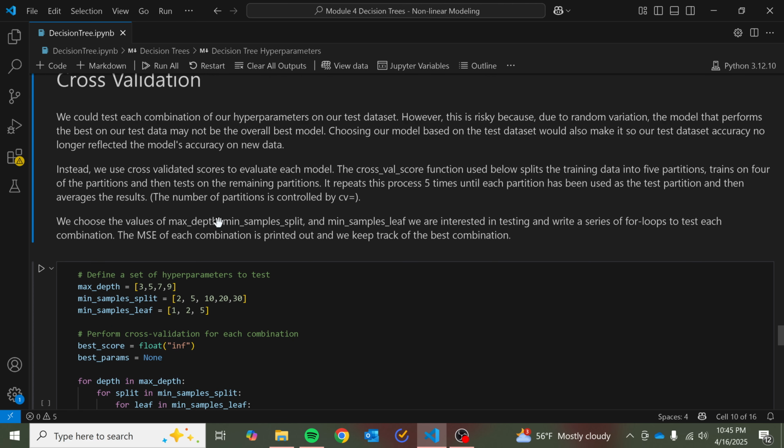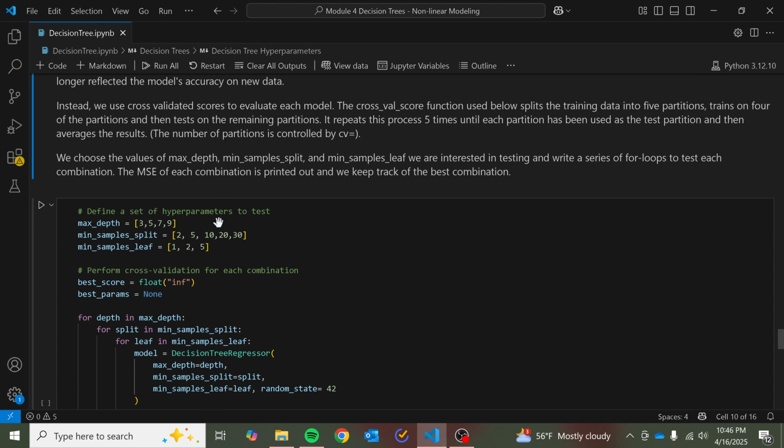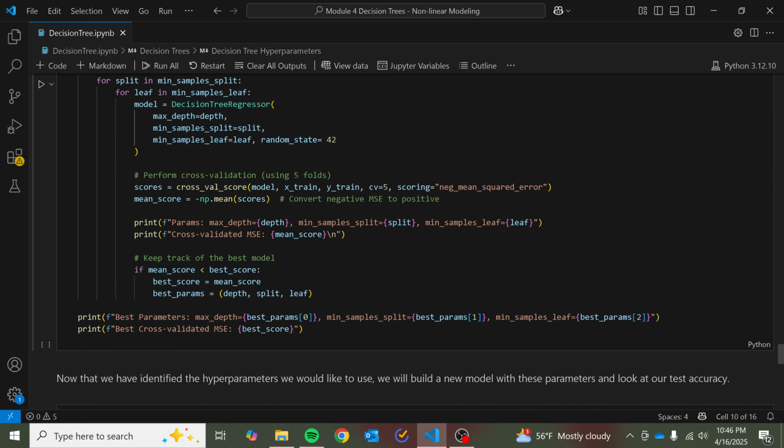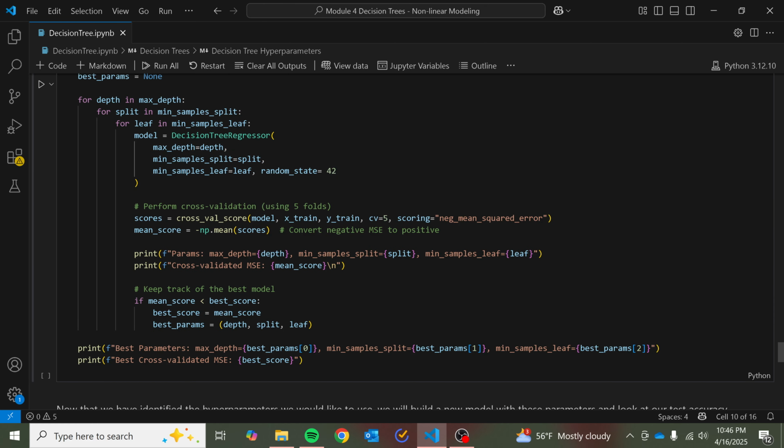So how cross-validation works is each time you make your model, there are a couple of different ways it can work. I believe down here we're using 5-fold cross-validation. It will split our training data set into 5 groups, and then it will loop through 5 times, and each time it will make a model using just 4 of those groups and evaluate it on the 5th one.